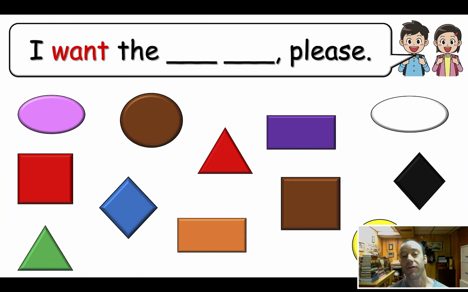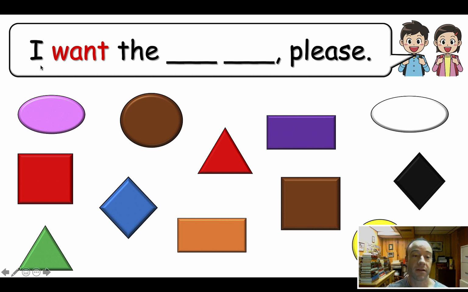With every class, you'll have students who understand it quicker and they'll pick up really fast what you're asking them to do. You can say it to them, choose a shape and the color, and you can have them come up and point at it and say it, or from their seat, they can stand up and say it. For the first few rounds, maybe have them come up, and then after they feel familiar with it, or if you use this as part of your review, they don't have to come up.